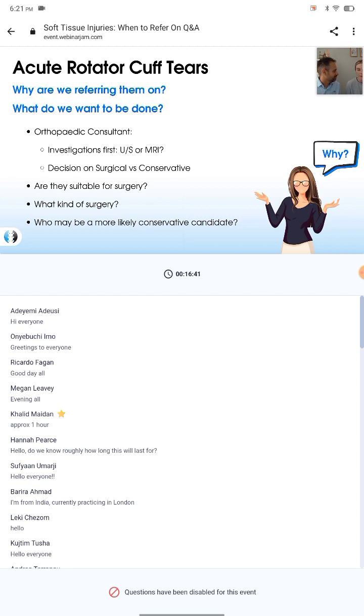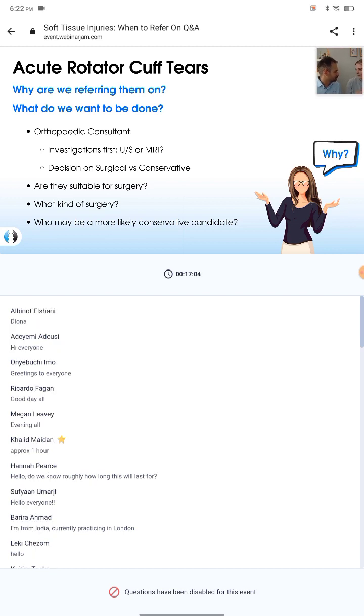And in terms of what we want done when we're referring on, this is a really important discussion to have with your patient. So when they're sat in front of you, you might say: okay, Mr. Smith, from what you've told me and what I've seen today, I think we're probably dealing with a tear of one or more of the tendons in your shoulder. Typically what we do is refer you on for additional imaging to confirm that within the pathway that we have here, but we also have the option of carrying on with some rehab in the interim to see whether things improve.